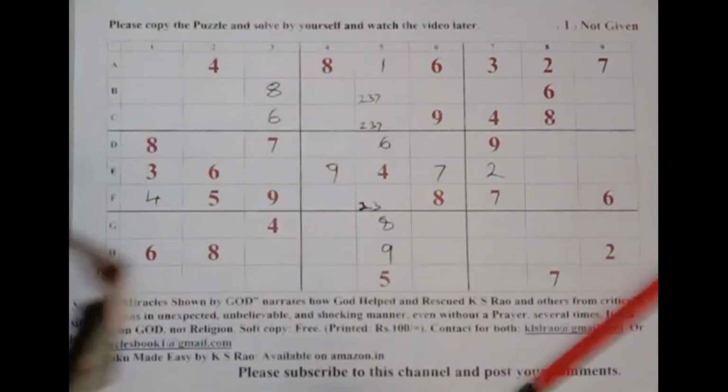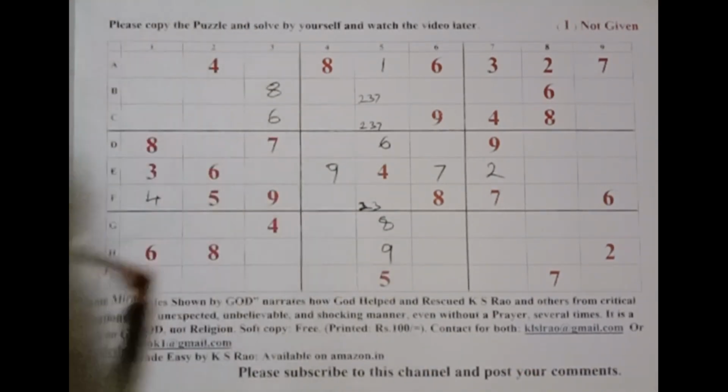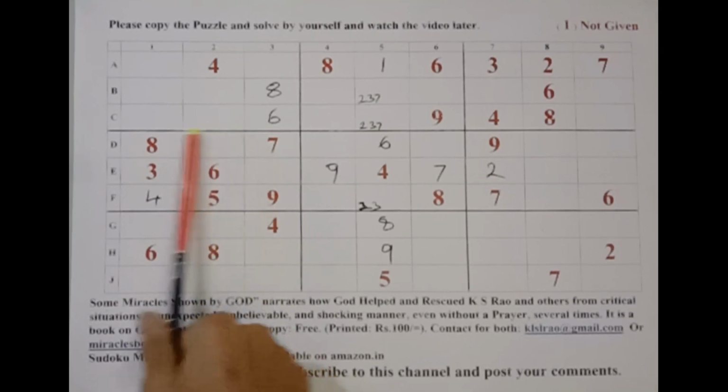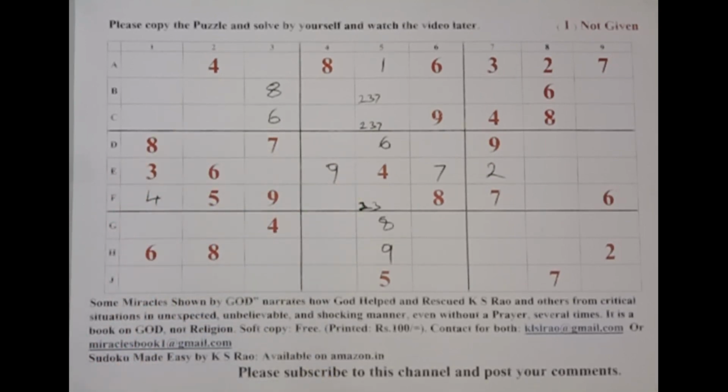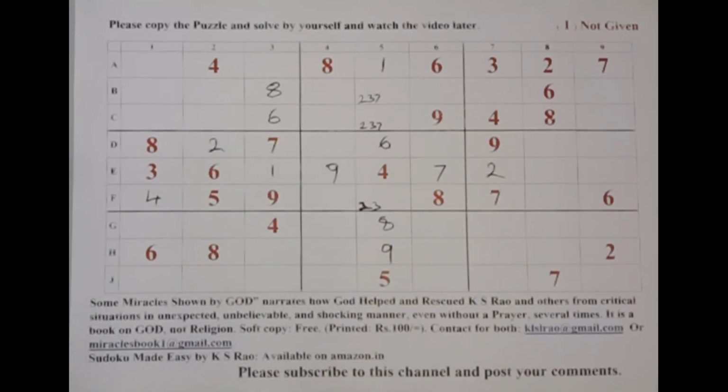Okay. Now, let us start box by box. Here, we can look at box number 4. Straight away, we have got a solution there. There are only 2 vacancies, that is for 1 and 2, I'm sorry. 1 and 2. 2 is here. So we can write our number 1 here and 2 here. That completes this box.